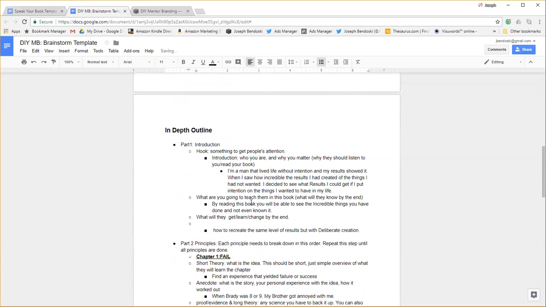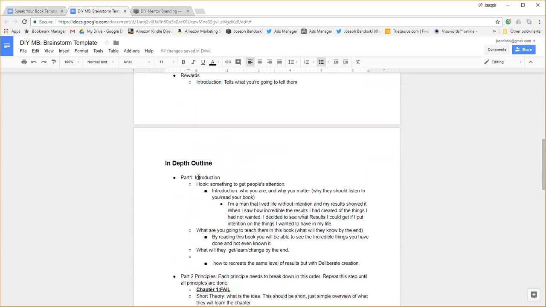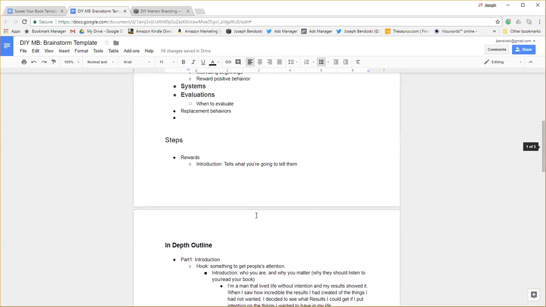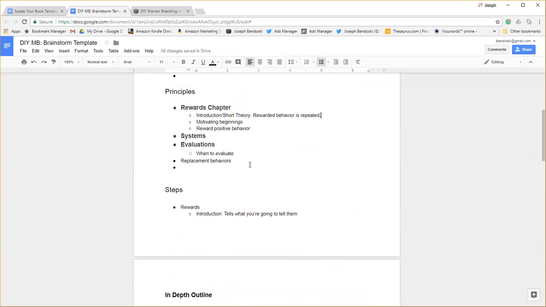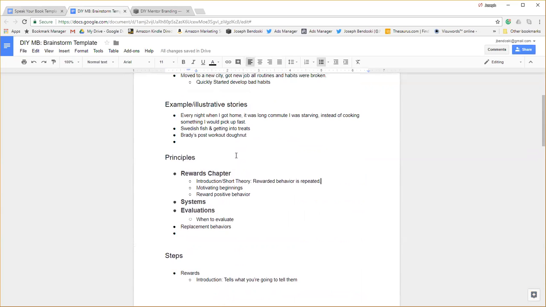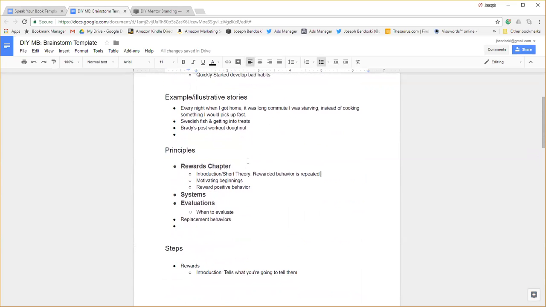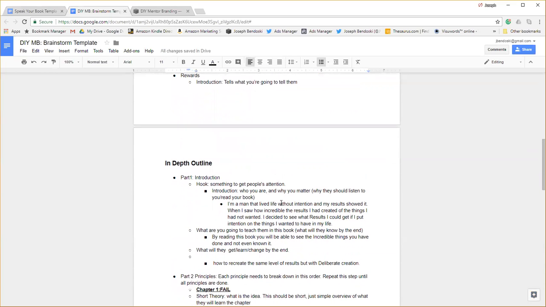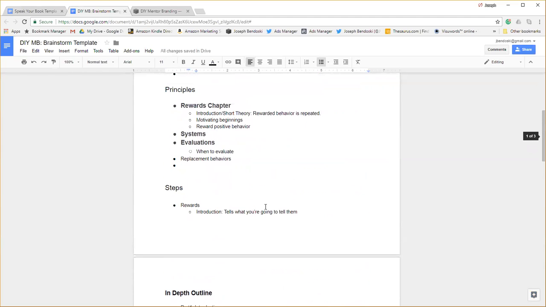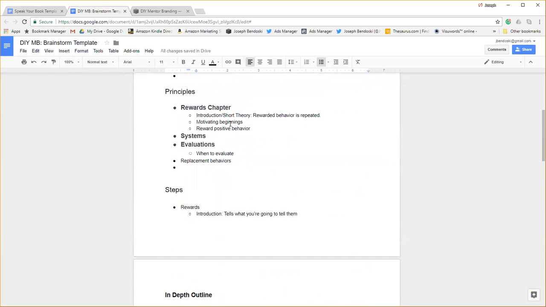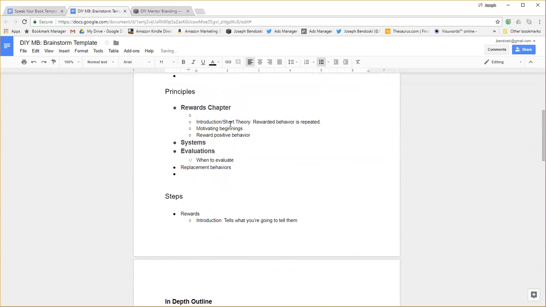So then we can go back to the template. And with the template here, you can actually just delete and plug. I'm kind of going back and forth here just because I wanted to show you building out from the brainstorm. And so you can even post introduction, you can have a hook, right?